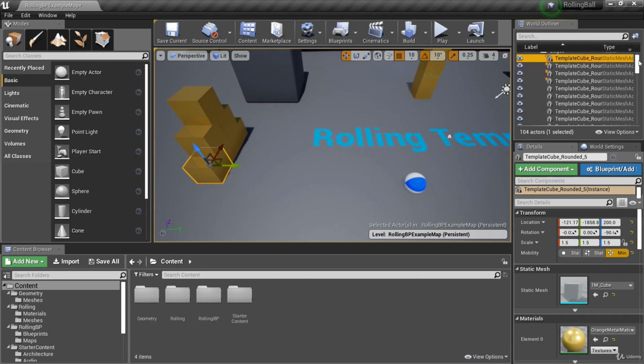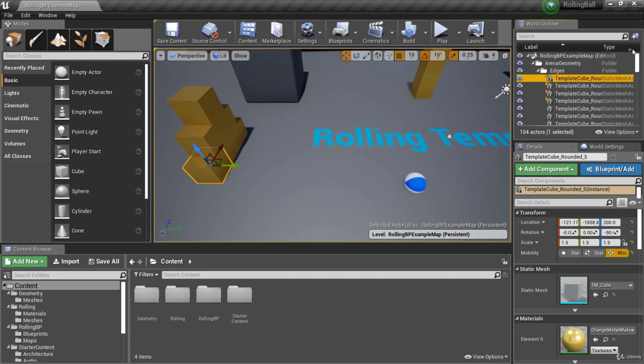And so this is a very useful thing that we can use to organize and take a look at what's in the world. You can delete things directly from here by clicking on it and hitting the delete key, but we'll get to that when we start actually making things. You can hit this eye icon, so you'll notice I have the first cube selected and it's selected here in the world. If I hit the eye icon, it makes it invisible, so it's still there but you can't see it. And that's useful for working with things that may be hidden behind walls and things like that. You can make the walls invisible while you're developing and turn that visibility back on later. So that's the World Outliner.